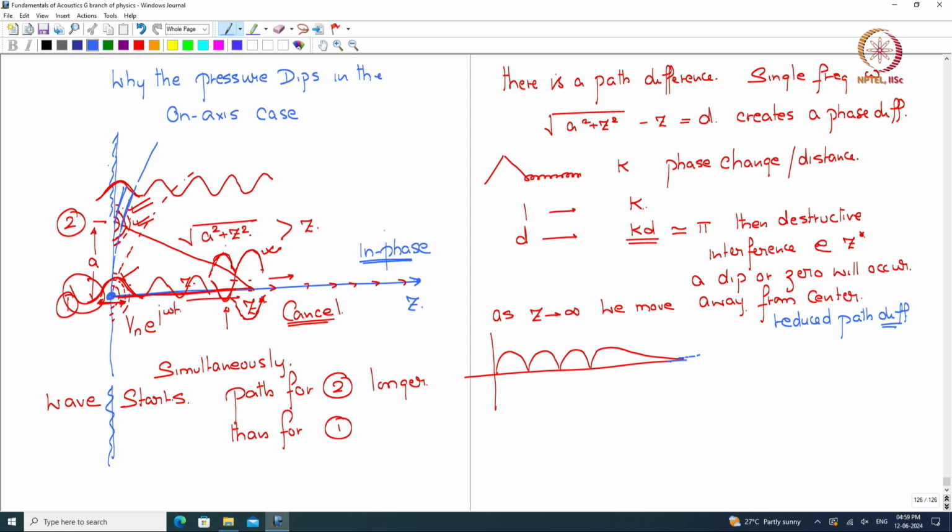If we increase the piston size, if the piston size is this entire thing, now you can see if I take the same point here, the path difference is even bigger, and therefore there will be a further number of interferences. They will go a little longer before the 1 over z behavior starts to settle in. So we know the reason why these peaks and dips occur, we know the reason why this 1 over z occurs beyond a certain point, and we know what happens if the size of the piston is increased.